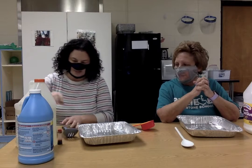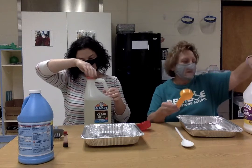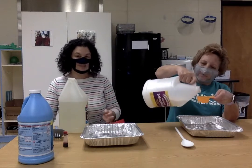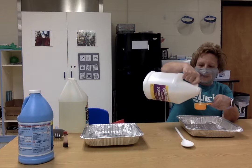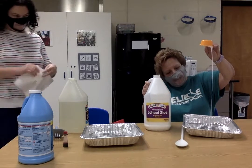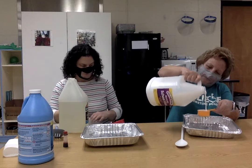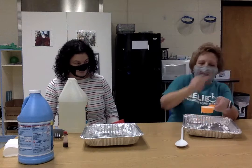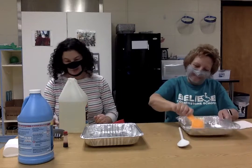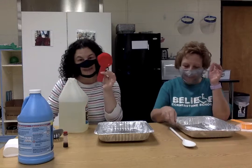So Miss Cassie and I both need half a cup of glue. We have a half cup and a quarter cup, so I'll use the quarter cup, which means two of these — two quarter cups equals one half cup. I'll use the half cup. I'm going to get some paper towel to put our cup on and sand the glue. The white glue you'll be able to see.